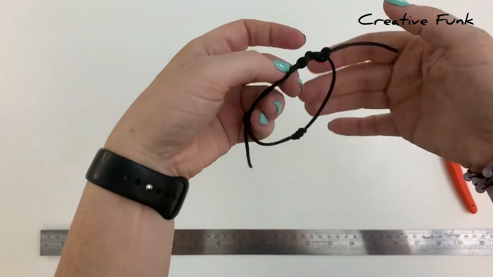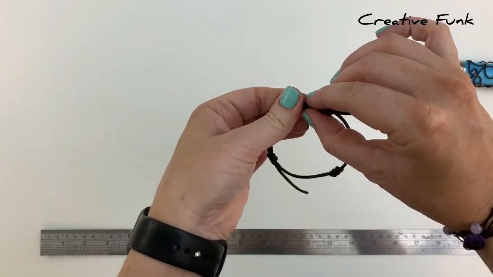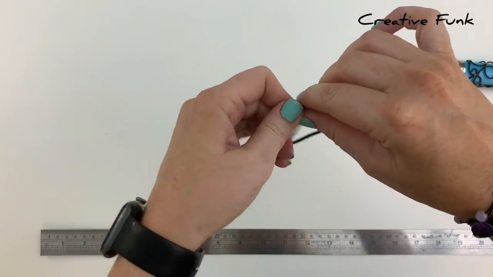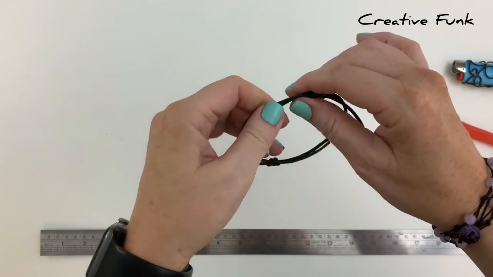And you're aiming for these tails that are coming out of the knot to be about the same size on both sides, so that your bracelet is going to be nice and even with those sliding knots sitting on each side and that barrel knot in the center.